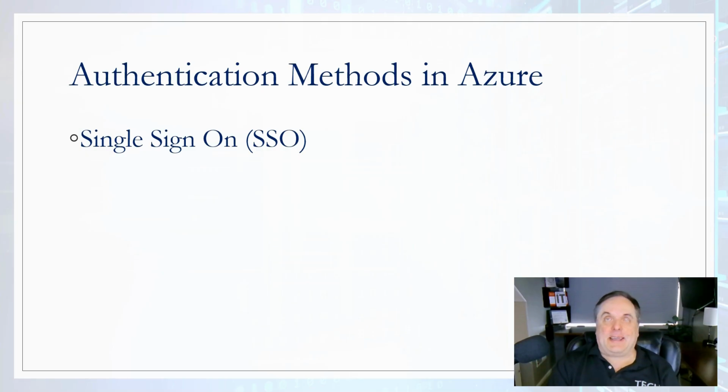This is an authentication scheme where a user logs in once with a single set of credentials, such as when you log into your Windows 11 client computer in the morning when you get into your office. And then you open up Microsoft Outlook. Do you get prompted for another username and password? If the answer is no, that means single sign-on is working for you, assuming you're using Exchange Online. You don't have to re-authenticate.